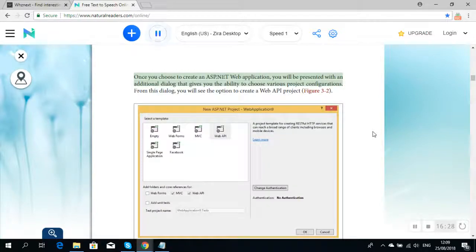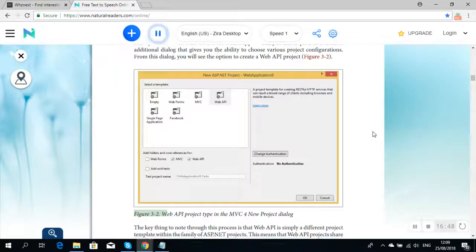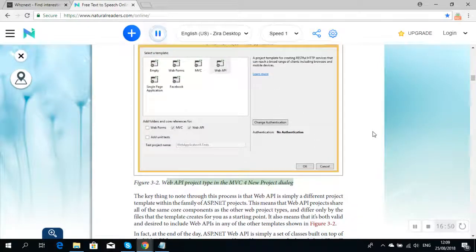Once you choose to create an ASP.NET Web application, you will be presented with an additional dialog that gives you the ability to choose various project configurations. From this dialog, you will see the option to create a Web API project. Figure 3:2. Web API project type in the MVC4 New Project dialog.